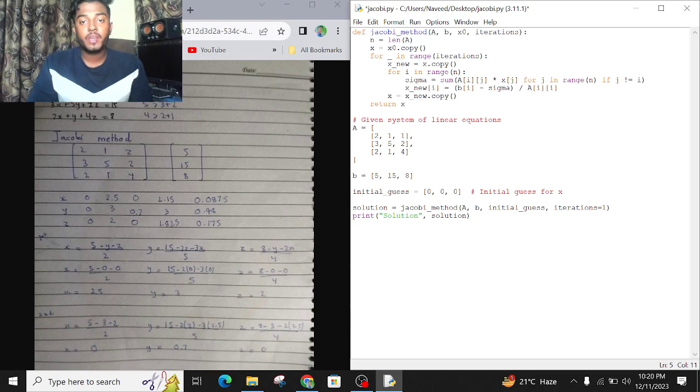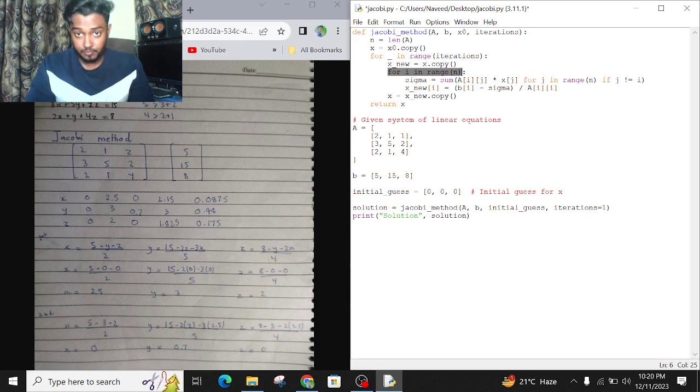We got our parameters here. So the first variable in the method we got is n, which is equal to the length of a, like the length of this A matrix. Then we got x, which is making a copy of x node. X node is the initial guess, so it's making a copy of this variable here in the command. Then we have a loop here with the iterator, and it will run till the iteration, like the iteration we got here equal to 1, so it will run one time. If we do this 2, it will run twice. Then we got x new equal to the x copy. We are making another copy of this iteration here.